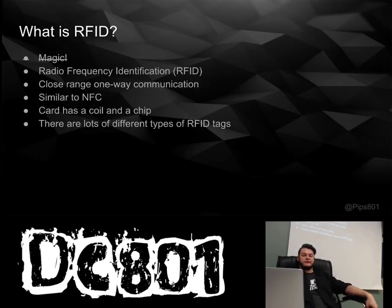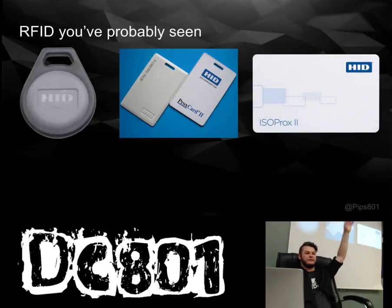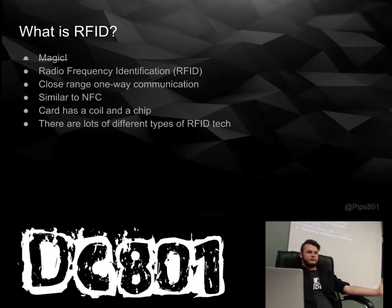And there are a ton of different types of RFID tags, chip and coil. There's ones that you've probably seen. And how many of you have one of these? I'm sure it's all of you. It's literally all of you, at least one of these. The medallion ones are fairly common because they're smaller and fit on a keychain. You've got your classic PVC clamshell cards. Those things kind of suck because they're really thick. And then you've got the thinner ISO prox cards, these thin cards. And they all use the same protocol. Most of them are rewritable. And so there are a lot of common ones.